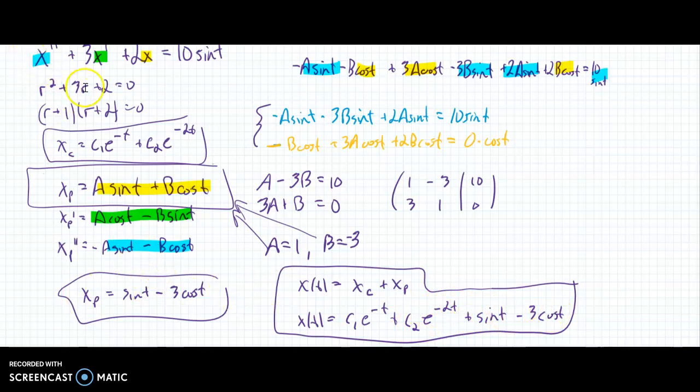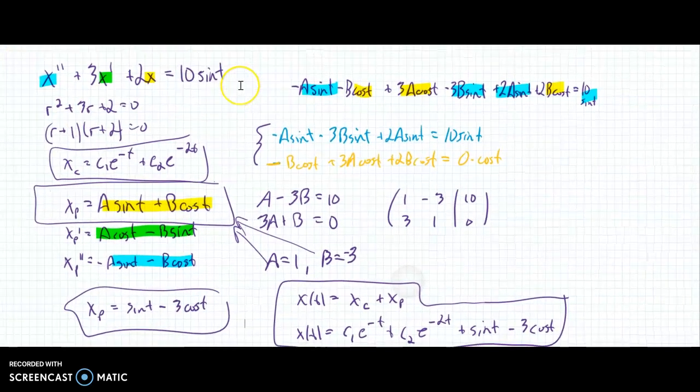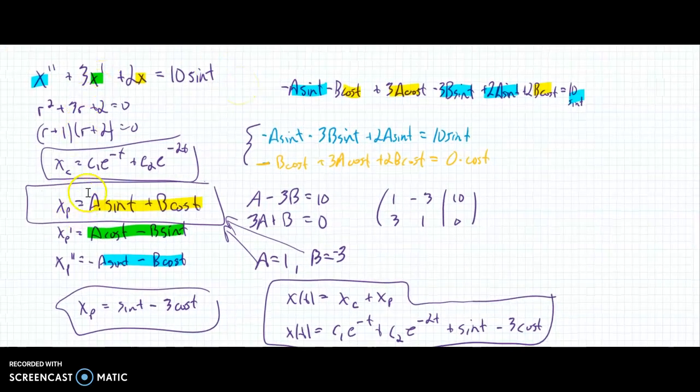So I hope that helps you make sense of some of the decision-making process for how to find your xp, and that you feel like you're prepared to be able to go on and solve these types of problems with different XPs, with different forces being applied on the right-hand side. Derive, when does it repeat itself? When does it go away? Take all of the functions you get until one of those two happens.